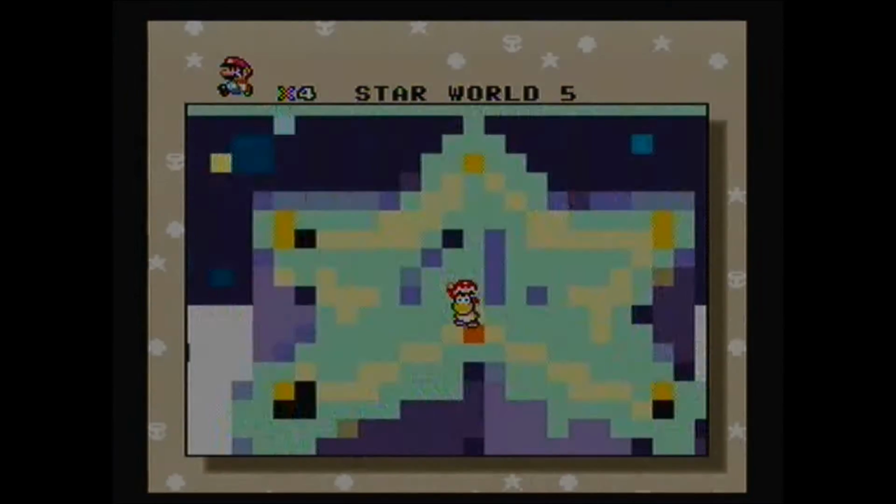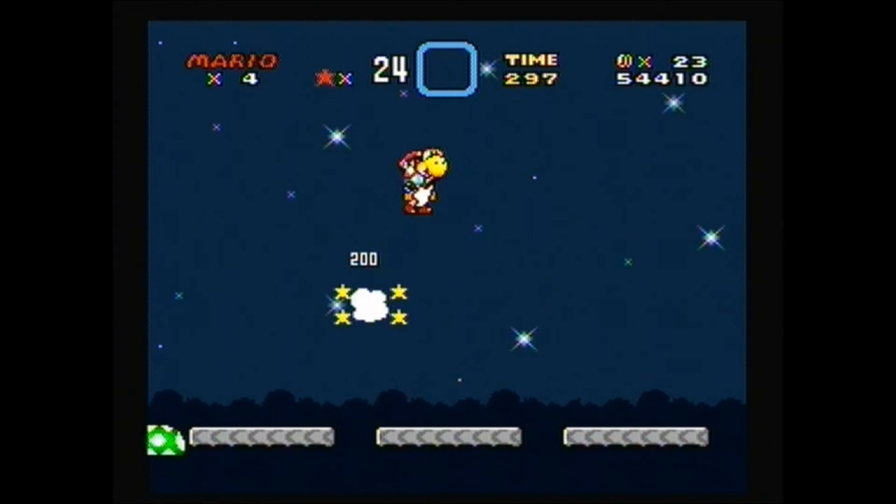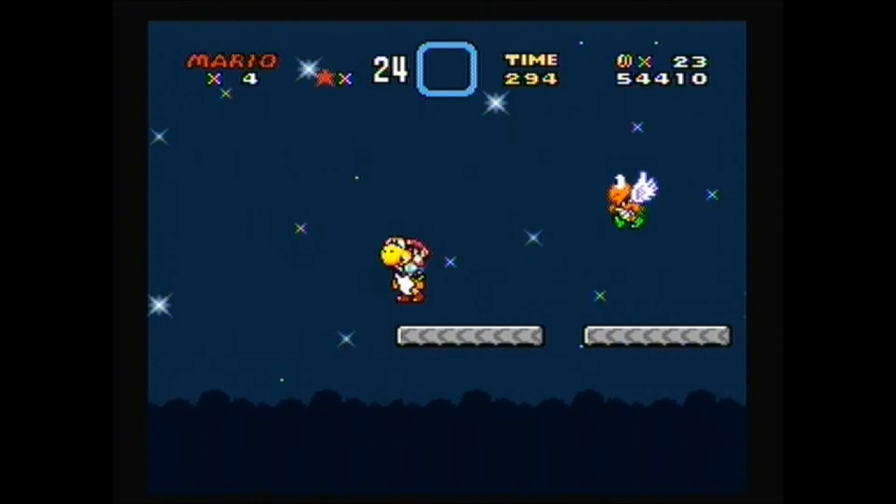So beating it normally there completes the path, but there's a secret exit. So where does the secret exit go to? That's where you sit here, and we try it again.